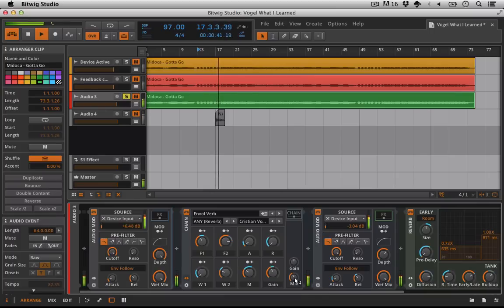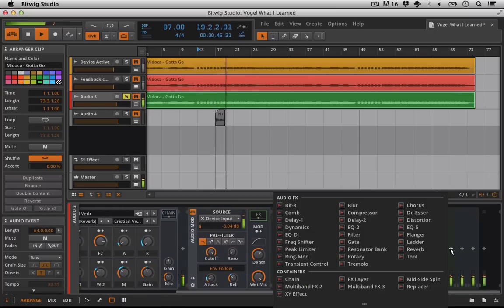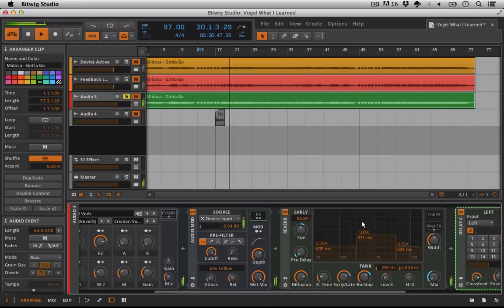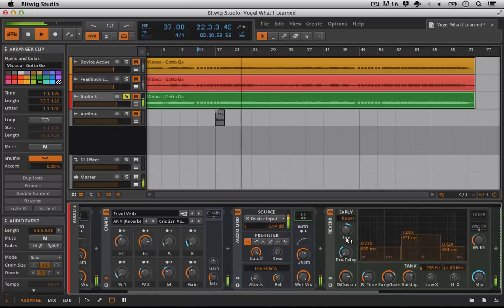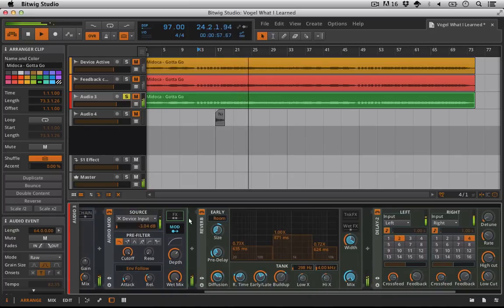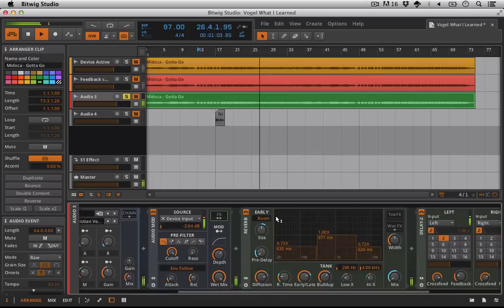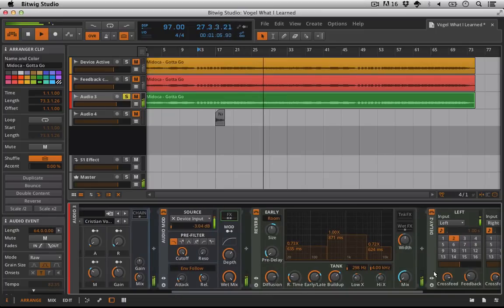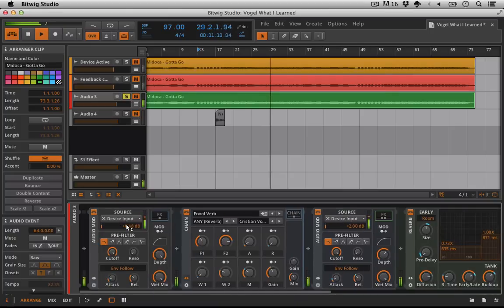Let's add a delay to the end of this. And right now, we're seeing a little bit of movement, but not a ton. So I could jack it up if I really wanted to get movement.